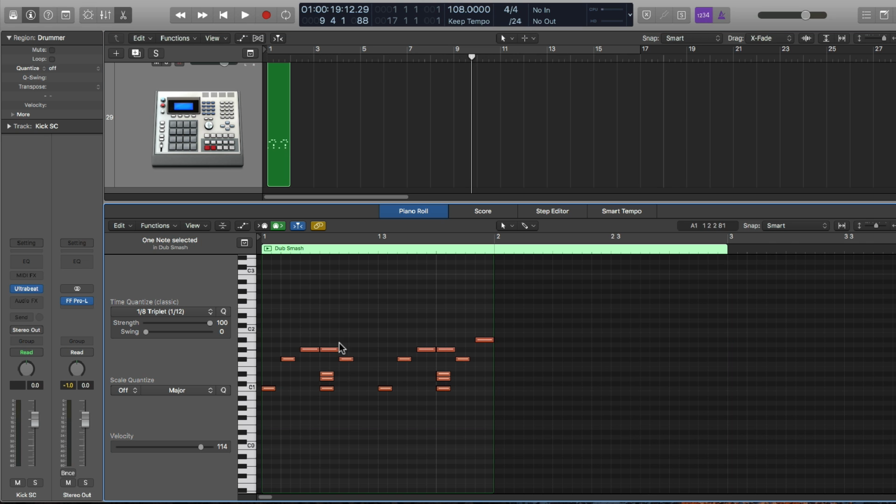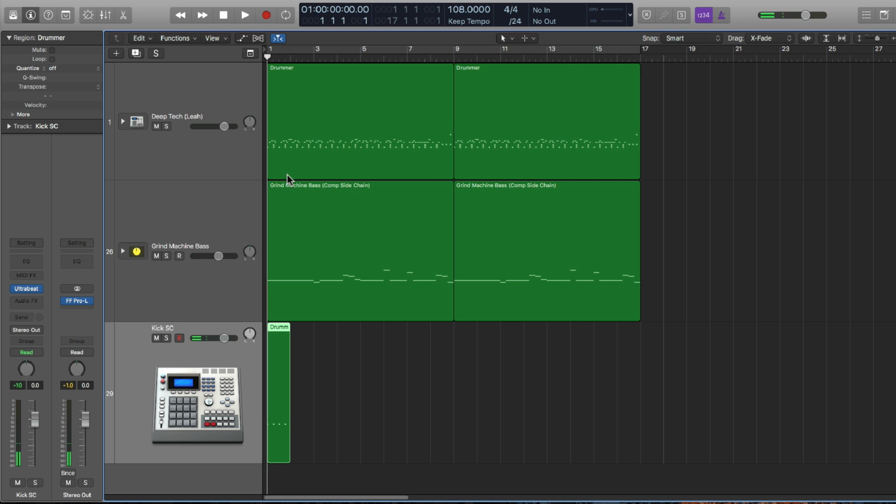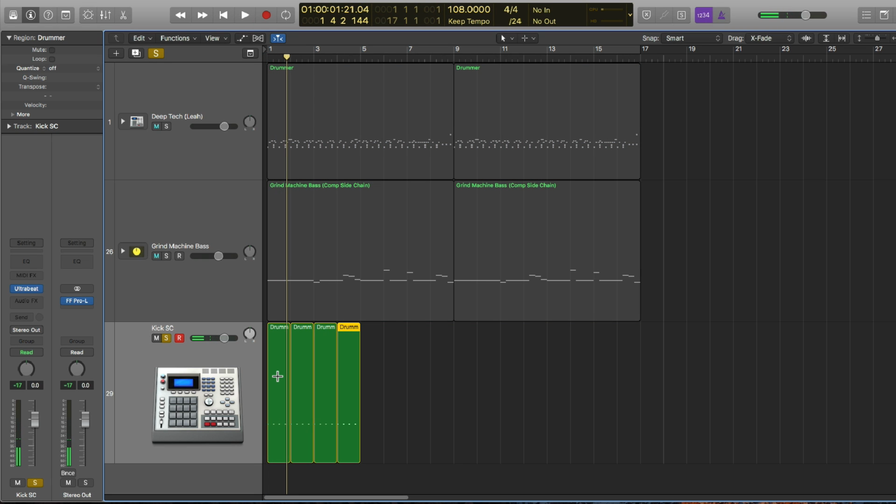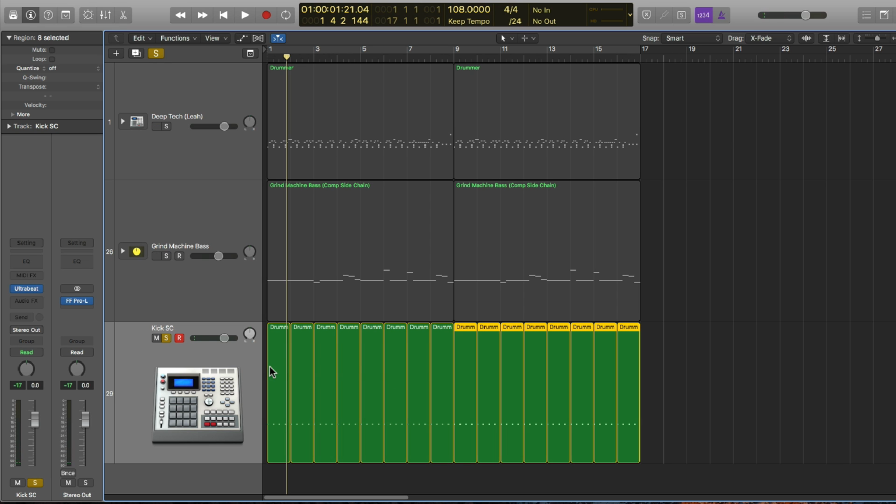And then I'll open this up and delete everything except for the kick drum on C1. So now I just have this repeating four on the floor pattern. Then I can just hit Command R a bunch of times to repeat that. And remember, when you create a sidechain ducking effect, the source, the kick drum here, doesn't have to be audible. You can mute it. I just want to hear the effect of the sidechain compression. I don't want to hear the kick itself.